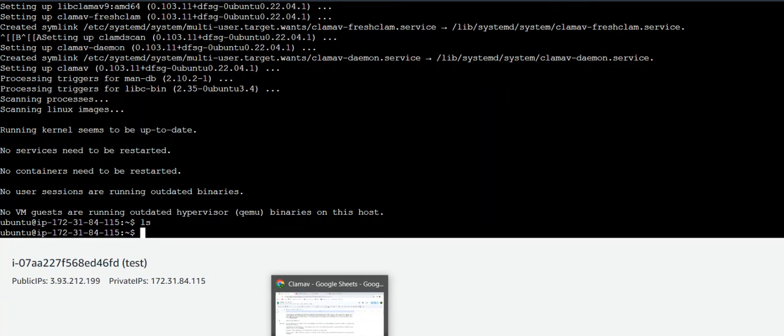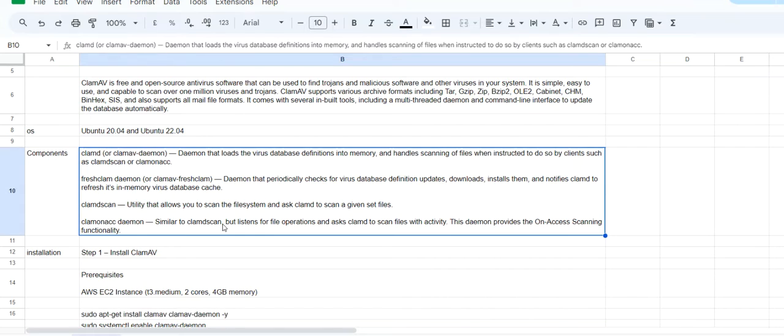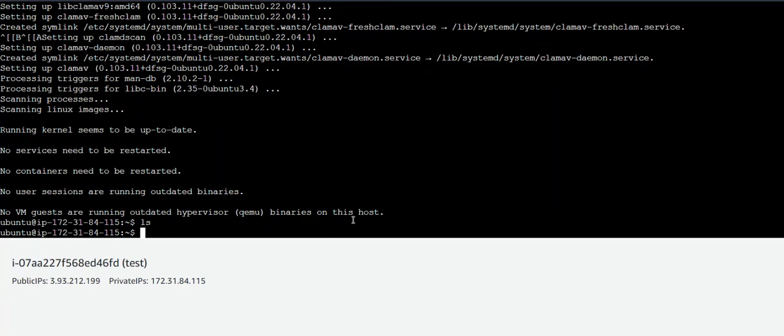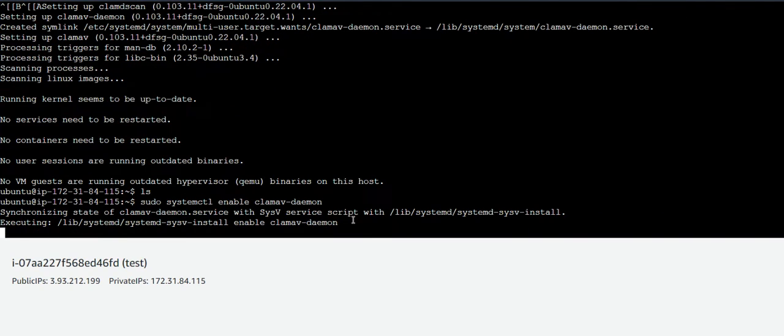And after that, if you can see, we are enabling it so that if our system gets rebooted or restarted, the ClamAV daemon also gets started. These settings can be done by enabling it with the systemctl command.